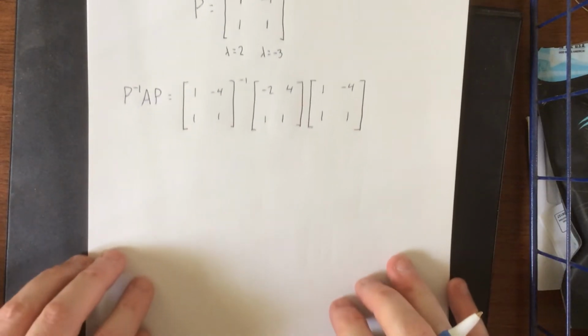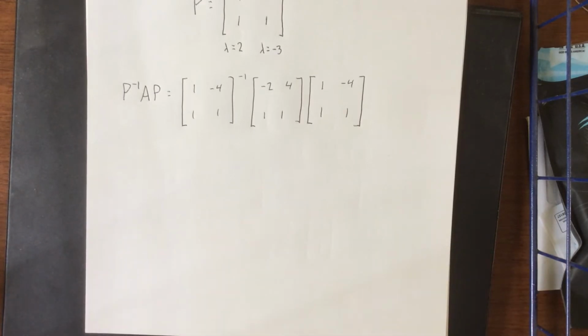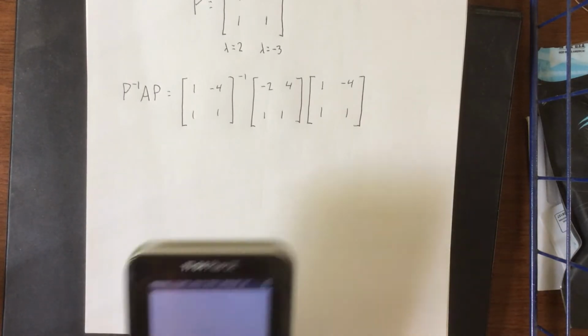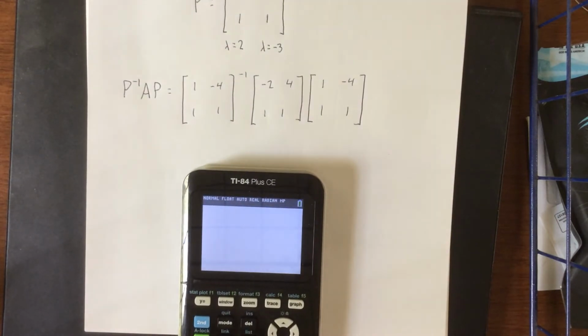Now this is once again where a calculator is going to come in exceptionally handy. So I'm going to grab my graphing calculator. I'm going to plug in A as my matrix A. So I'm going to edit a 2 by 2 matrix. That'll be the matrix negative 2, 4, 1, 1. Then, re-entering the matrix menu from the main menu, I'm going to edit the matrix B to be my matrix that we're referring to as P. So once again, a 2 by 2. This is 1, negative 4, 1, 1.